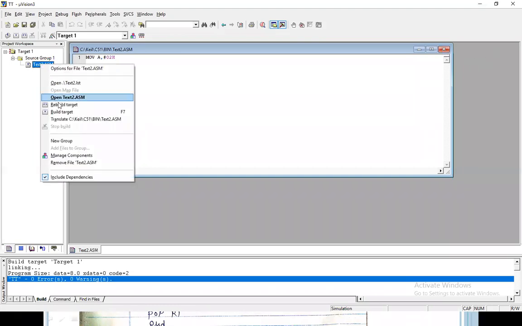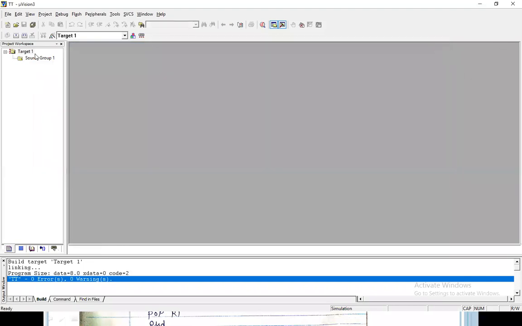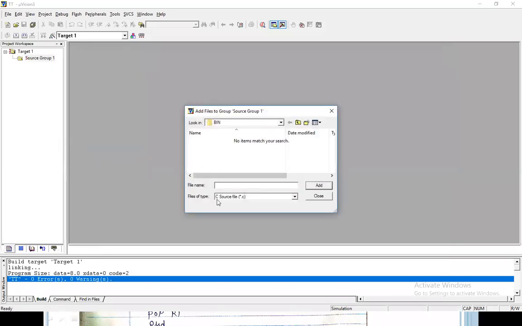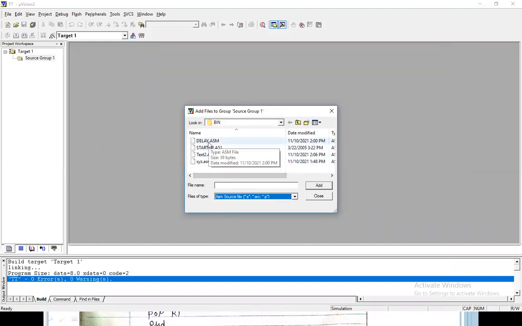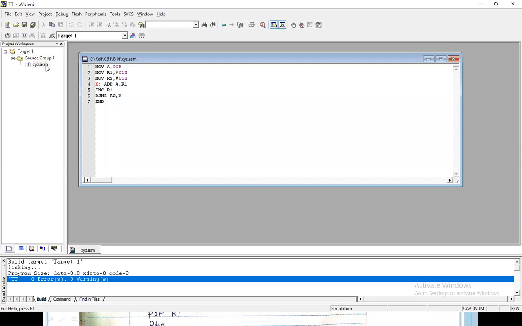I want to remove this and add a file. The same program we are writing here as previously.